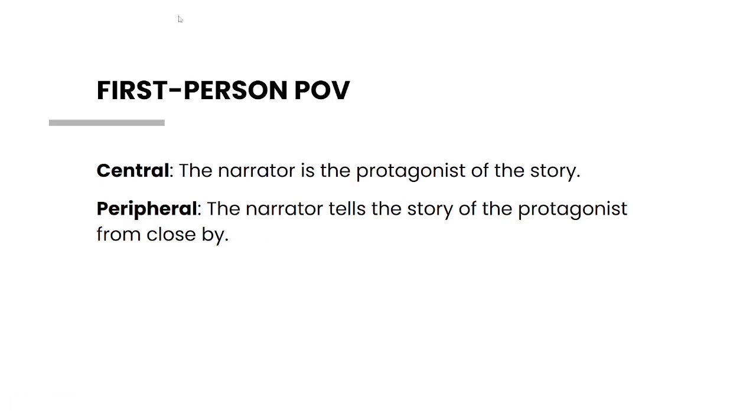So there are two types. Central means the narrator is the protagonist. Peripheral means the narrator is someone who is following the protagonist. I think they do it in some books. Is it Lord of the Rings that does it like that? I didn't read the book specifically, but we'll see.